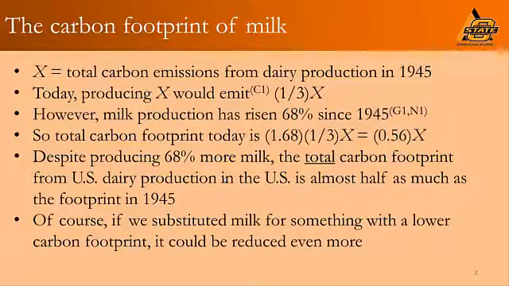So I should add here that if you wanted emissions to be even lower than 0.56X, you could maybe substitute milk for something with a lower carbon footprint. Or there are other things you can do on the farm to reduce the carbon footprint even more. There are experiments where they're trying feeding cows different things to reduce methane emissions.